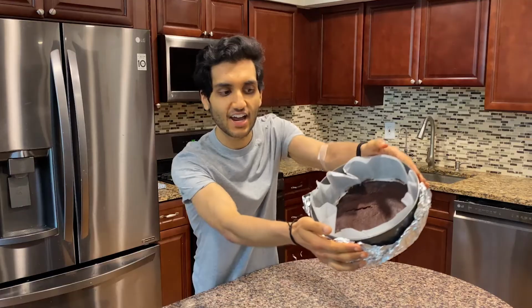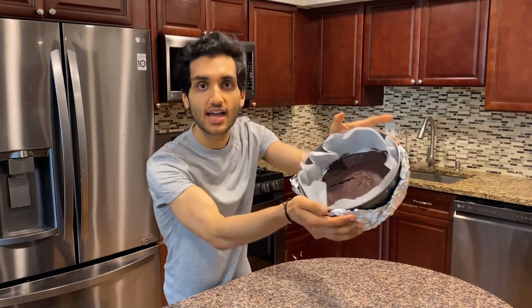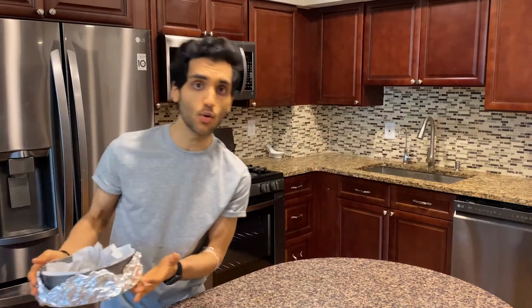So the brownie is out of the oven. If you could see right there, yeah, my hands do not feel heat. I'm just kidding, it's been out for a little bit. I let it cool down for a little bit, but this is done. So I'm gonna put this to the side and we'll make the cheesecake.